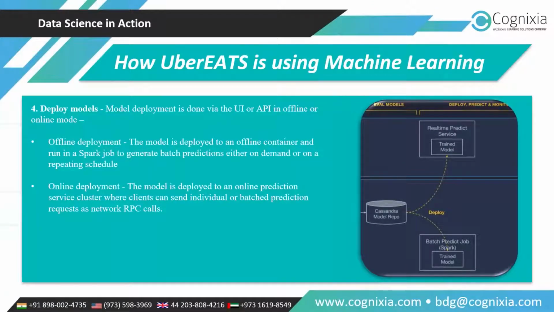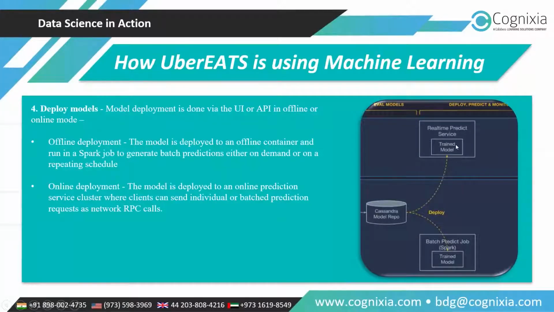These are some internal types of prediction. These are generally the offline predictions, not predictions which are utilized by the end user. These are predictions which are utilized by the organization and by the data scientist. Maybe, for example, which particular area is going to earn more revenue for us, or which particular restaurant is going to make more revenue for us in the upcoming weekend. More related to business types of predictions.